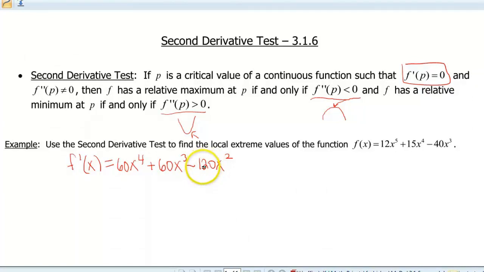Now we've got to set this function equal to 0. So I think while I do that, I'm going to go ahead and do some factoring. So hopefully you notice that each of these terms has a 60x squared in it. So if I factor that out, I'm going to be left with an x squared plus an x minus a 2. And then again, you notice we have a nice polynomial in here, a nice trinomial, that can be factored again. So that would be 60x squared, and then x plus 2, and x minus 1. Because 2 times negative 1 gives me my negative 2 at the end. And 2 plus negative 1 gives me a positive 1 here in the middle.